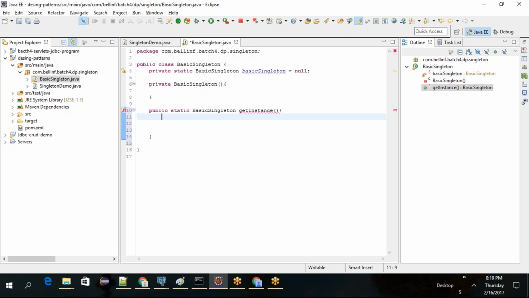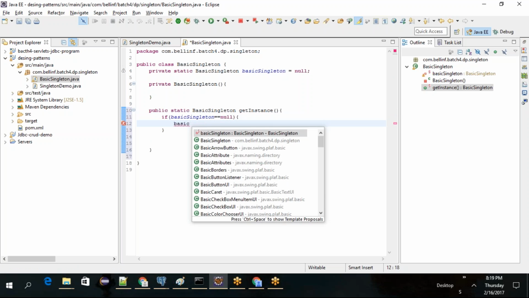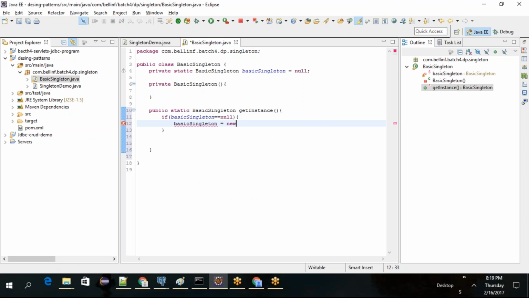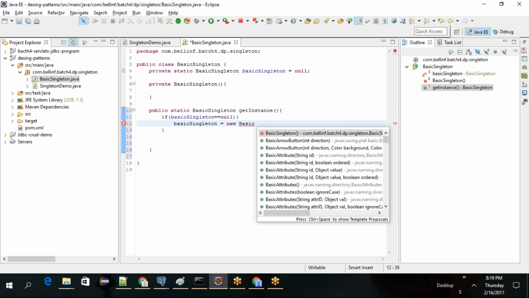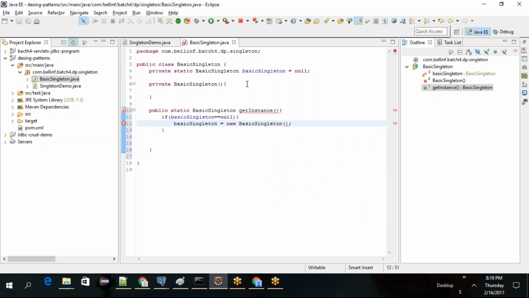Then here they suggest: if basic singleton is null, create it. Basic singleton equals new basic singleton. See, the constructor can be accessed within this class, right? Outside you can't access it because of the private. And then return basic singleton.